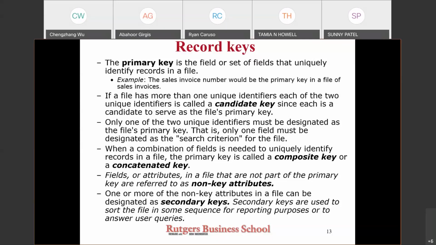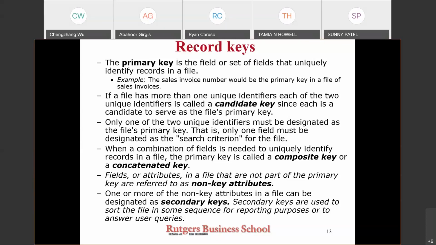Indexing the file on the field can make sort operations on the field, and the selection of specific records based on the field, considerably faster. Indexing will be discussed a little later in this chapter.